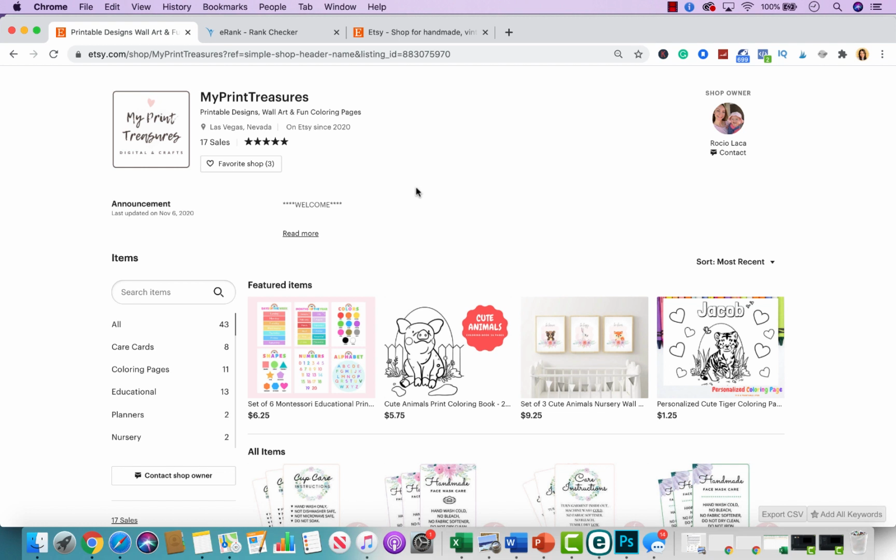And I was reading, and I wish I had the article. I can't remember where I read it, but they were saying that it usually takes nowadays 11 times, which is so crazy, 11 times for someone to engage with your brand before they buy from you. And I see that in my own business as well, with my other products that I sell besides Etsy. So I totally do think that's true.